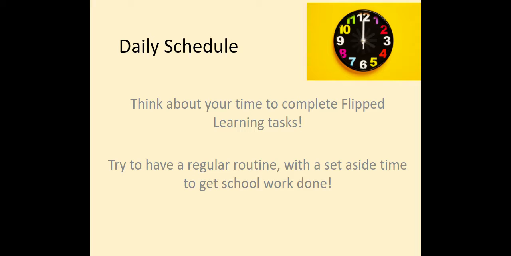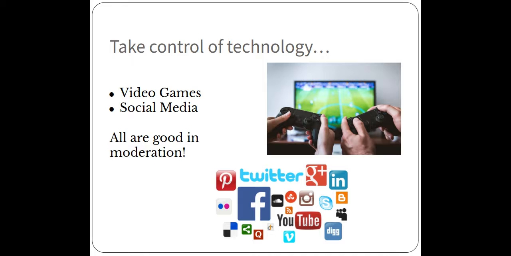However, you also need to find time to devote to your flipped learning tasks. Many students overlook this feature and then forget that they also need to be checking the Google Classroom and completing those pieces. That time is not set aside for you in a defined way, so you really need to make sure you have a regular routine and set aside time for yourself to get the schoolwork done.